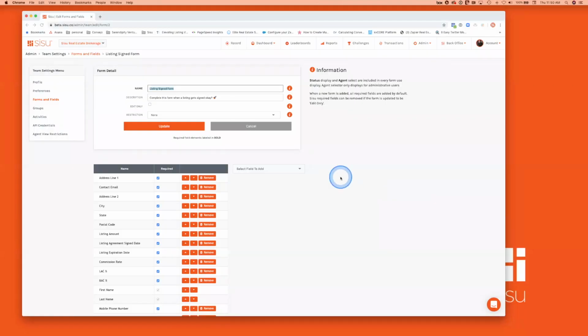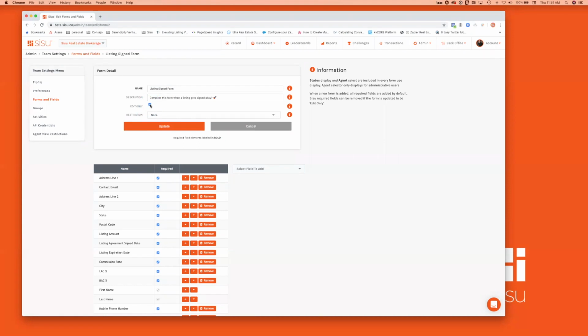Okay, moving on to the additional enhancements we've added to forms. I wanted to show you a couple other nice features we've added to forms specifically for your users so that data entry gets put into the system accurately. We do allow now these forms to be edit only, meaning that they don't appear if you're coming into your transaction screen. Let's say initially it was entered in with all the key fields, first name, last name, total transaction amount. That has all been entered in.